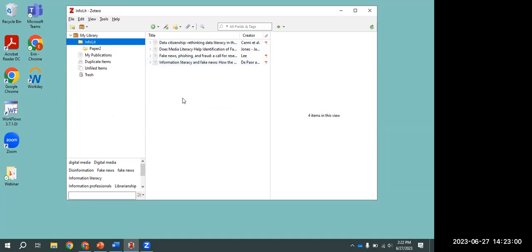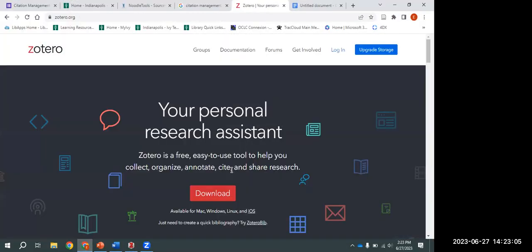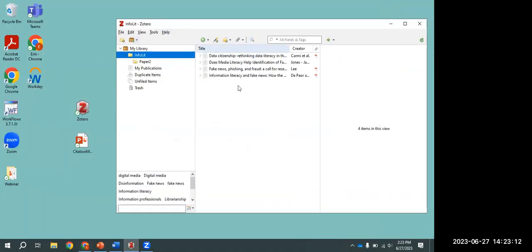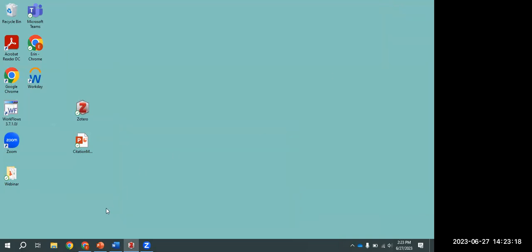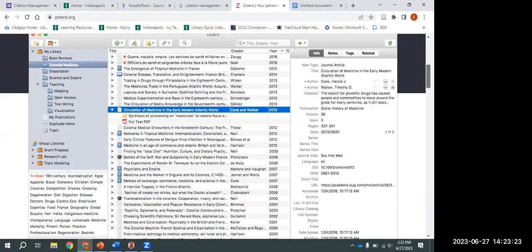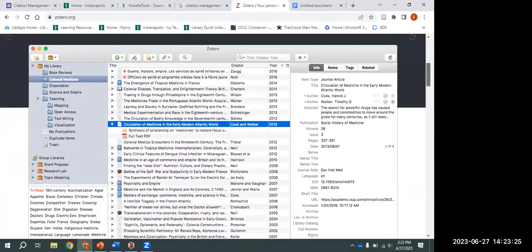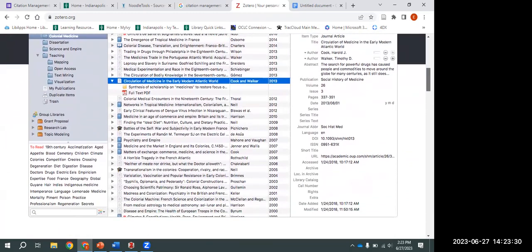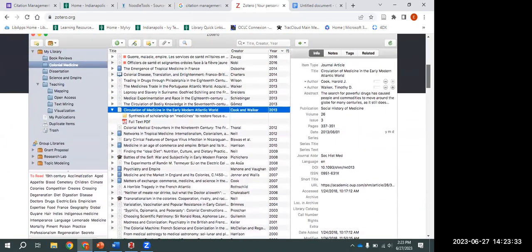Well, this is where that Chrome plugin enters the stage. Going back to here, I've already gotten the download. Zotero lives on my desktop. I was able to open it just from right here, and it's showing me what I've already got. If I go back to Chrome, I would have come down here. This is a great example of somebody who's got a lot more citations in there than I do, and they've got a lot of other folders set up. So it's a nice little screenshot. You can see how they have it set up.